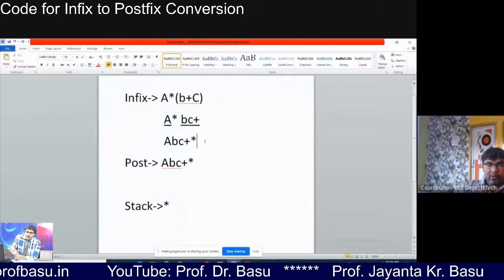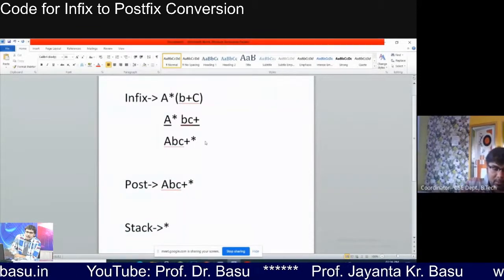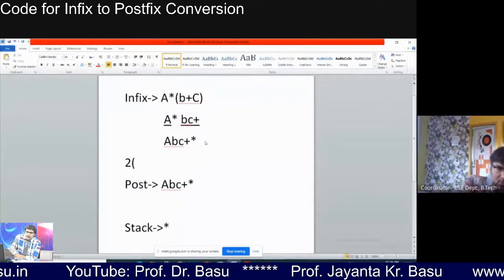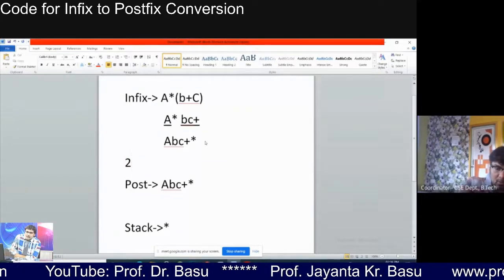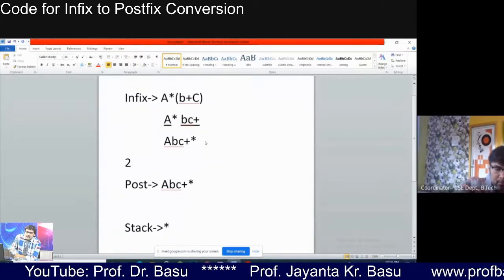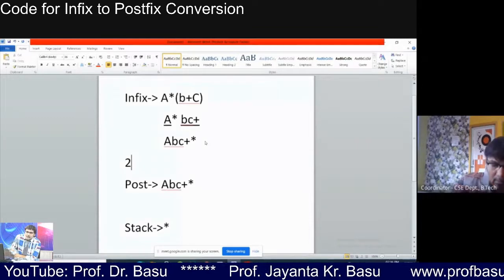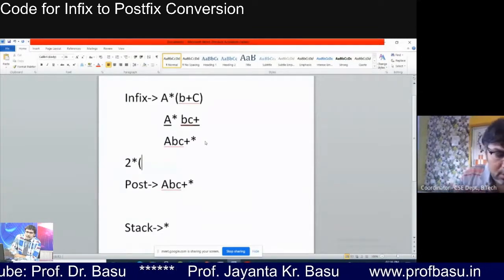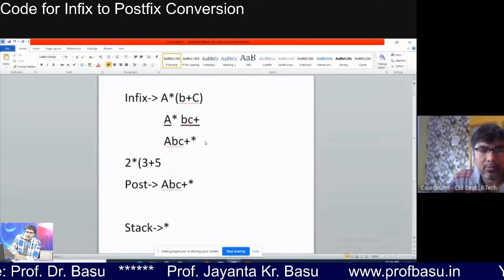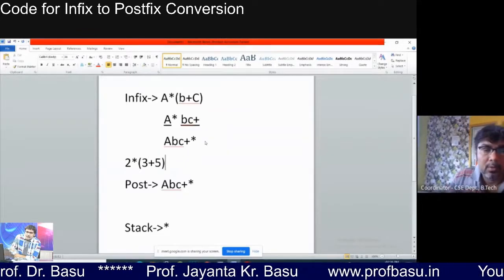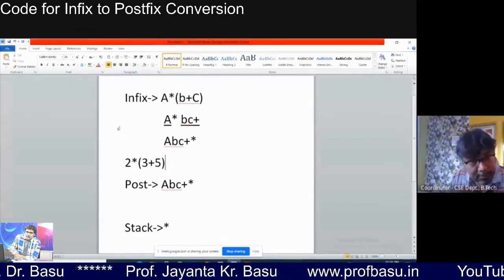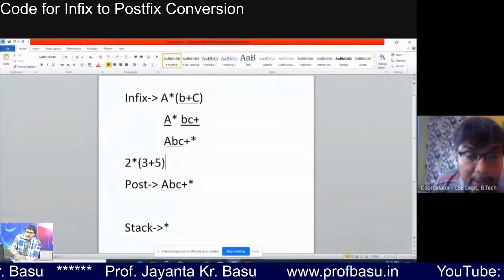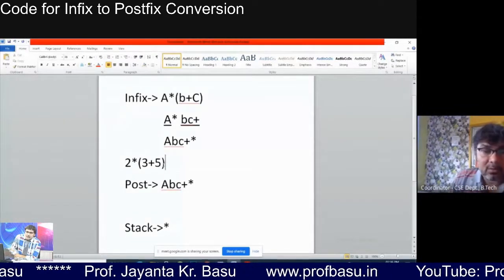If you supply, let's say, 3 plus 5, it's an integer expression, but still the computer will take it as a string, right?